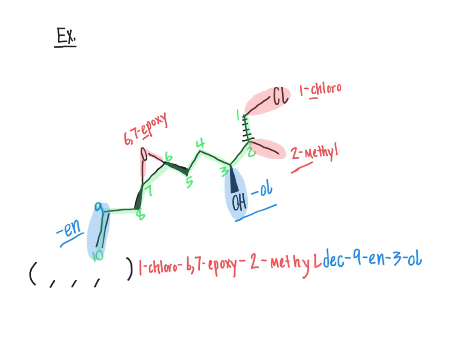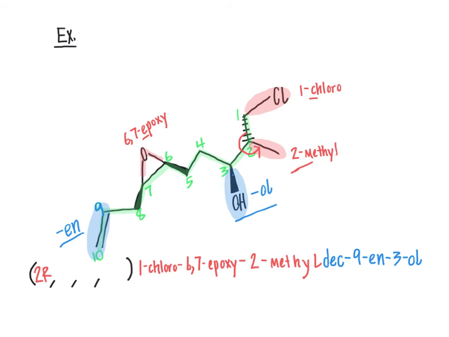Going to position 2, the highest ranked group coming off of position 2 is going to be headed upward toward position 1 because of the chlorine coming off at that carbon. Chlorine has a higher atomic number than oxygen, which we would arrive at if we came the other way. So that's going to be our highest priority group. The second highest group is over here toward the hydroxy group. The third highest group is that methyl group. Going counterclockwise with a hydrogen that points toward us means that this will be R. And so I'm going to plug this in as 2R, because at position number 2 we're in the R configuration. Then we move on to position number 3.